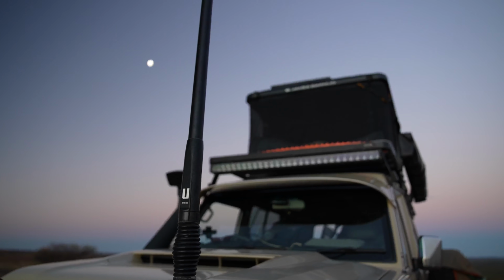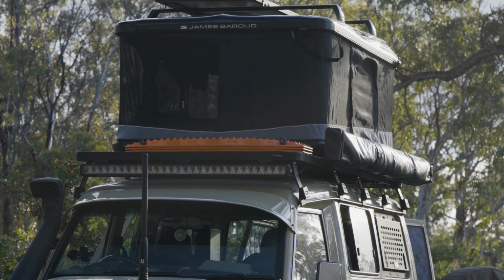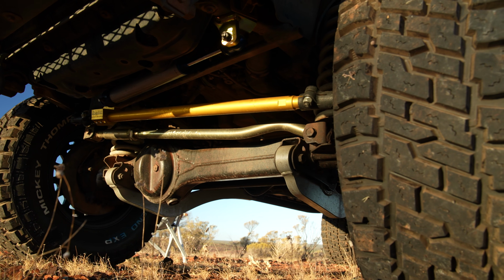Also got the Front Runner full length slimline roof rack, which is amazing. I'm so glad to get rid of the Tracklander one. It was starting to rust, it was getting old, it was causing drips and rust spots on top of my roof. So that's gone, that's out of there. The roof system's done, the inside of the car's done, the suspension is all done.